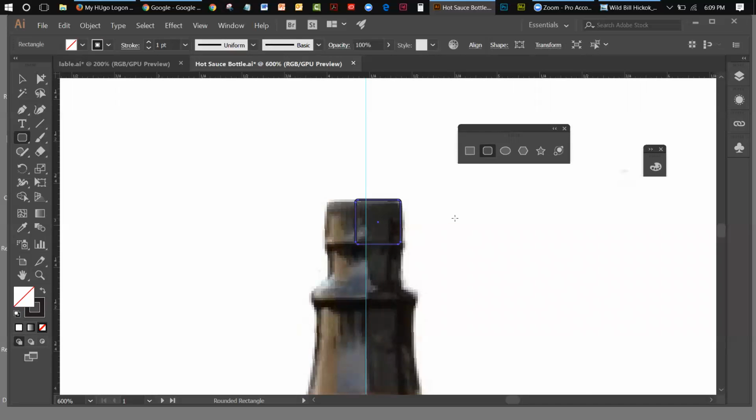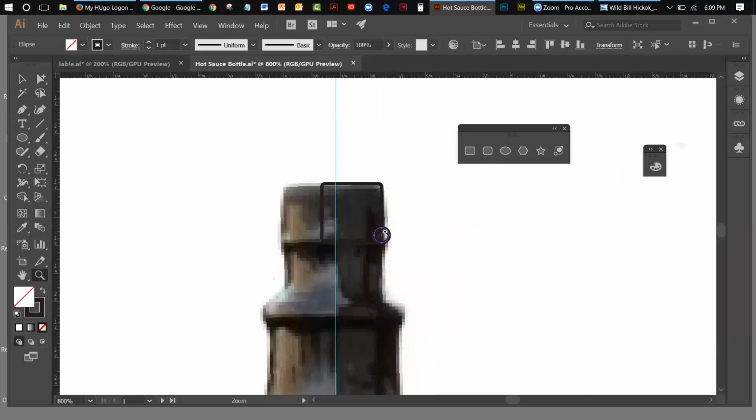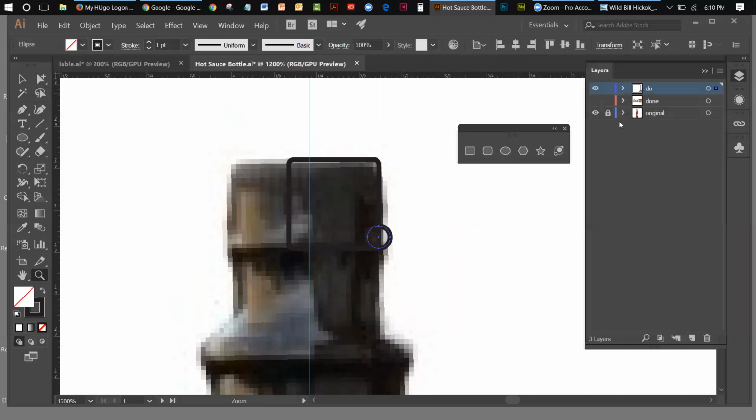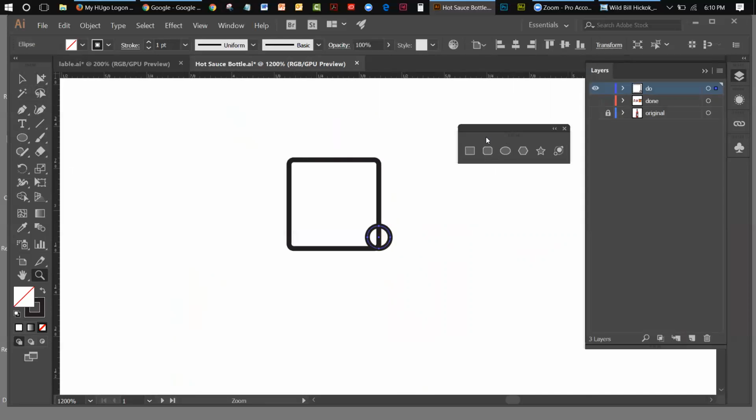Okay? All right. Now what I want to do is get my oval tool, and I want to click and hold the shift key down and drag myself a little bit of a round circle, something just about like that. All right? And then I'm going to take this thing and move it over to about there. And let me zoom in real close on this so that you can see what I'm doing. And let me go to my layers and hide the original. Okay, so now do you see what I have here?